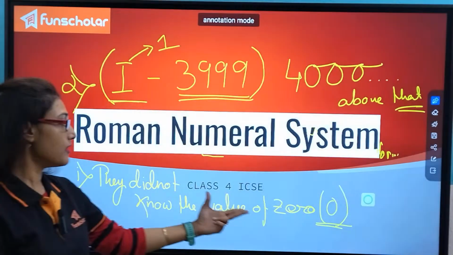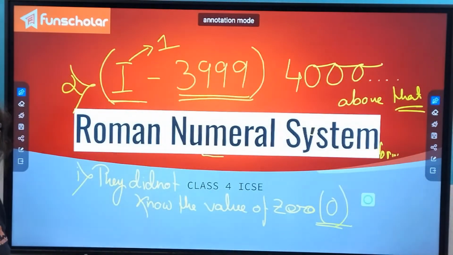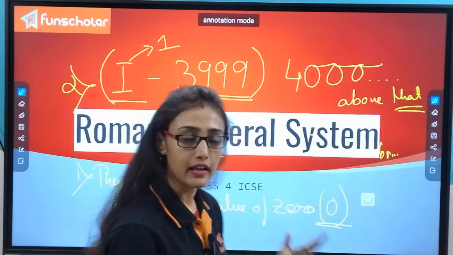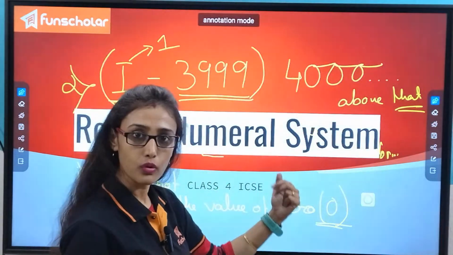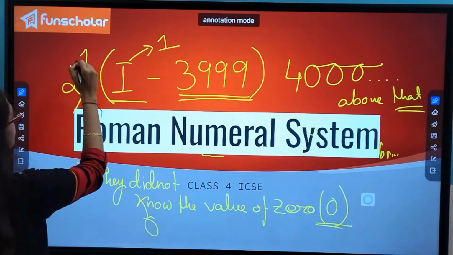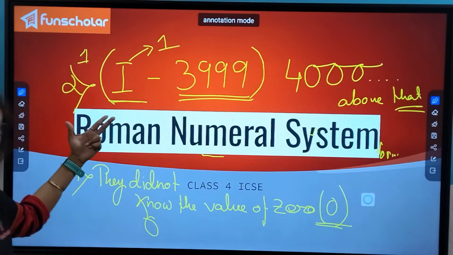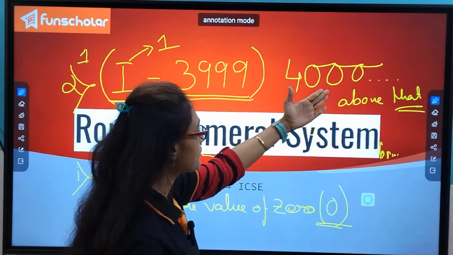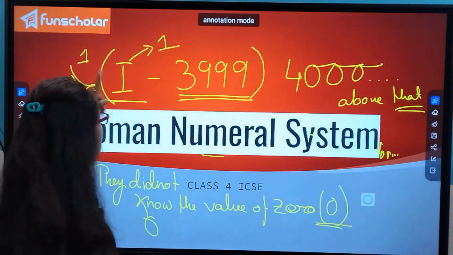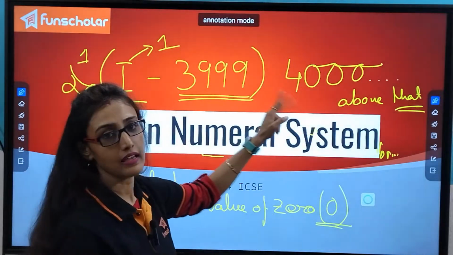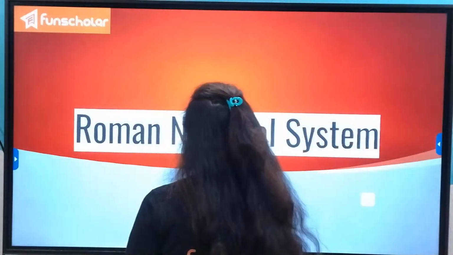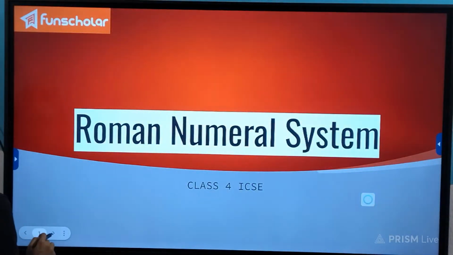First, they did not know the value of 0. The 0 was invented by Aryabhatta, who was Indian, and that thing they did not know. So, our number system starts with 0, but their number system starts with 1. Another, they did not know the values above 3999. 4000 and above numbers they did not know. So they knew only 1 to 3999. Clear? Okay. Now let us watch a video on the number system before we proceed further.